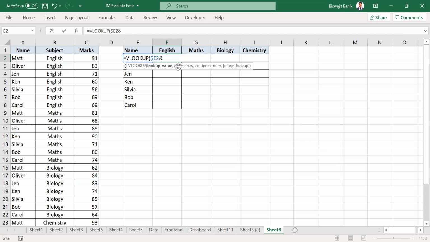Then you insert the AND function and a dash, again AND, and then you select your subject name, which is in the first row. So freeze the first row, that is $1, comma. Now you need to use a table array, but the table array should be very dynamic because we have 4 different subjects. So we will use the function CHOOSE.